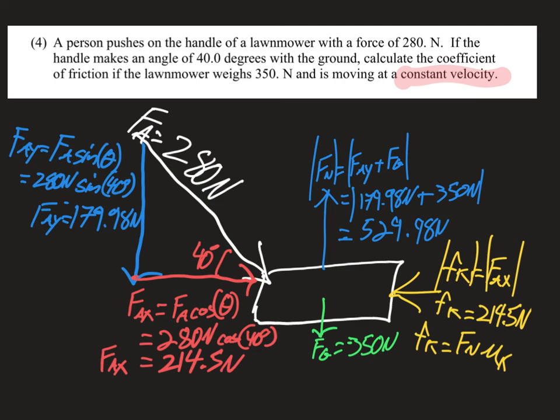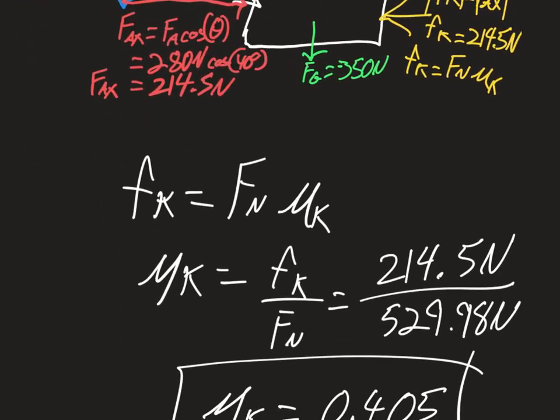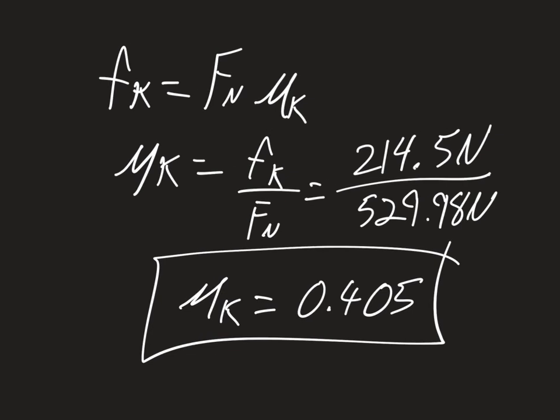Well, negative that, but it's not going to matter too much with the way that we're doing things because we're going for a ratio anyway. Meaning we're going to use that the frictional force is equal to the normal force times the coefficient of friction. All right, so now that we have all that info, we can pretty much come down here and plug all of that in. Once again, I rewrite that my frictional force is equal to the normal force times coefficient of friction. Solve it for coefficient of friction. I get that the frictional force divided by normal force.